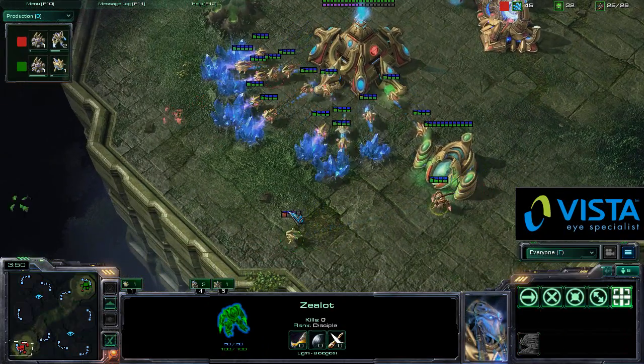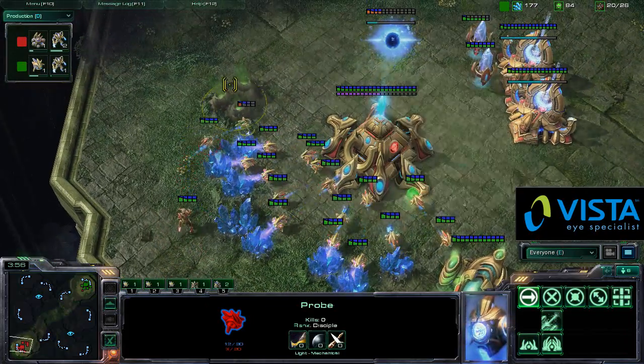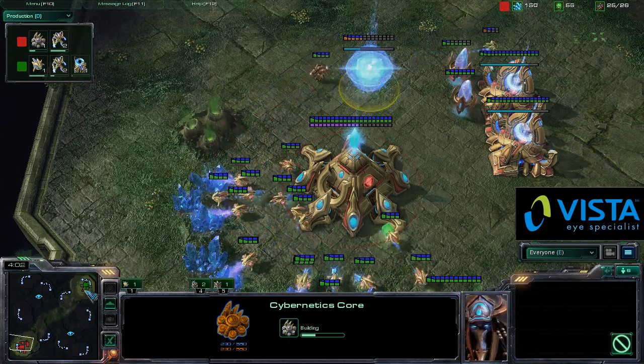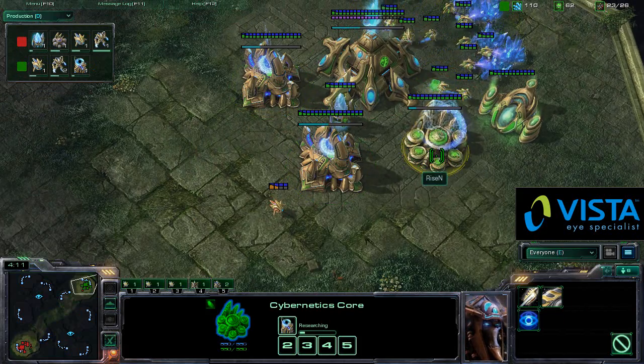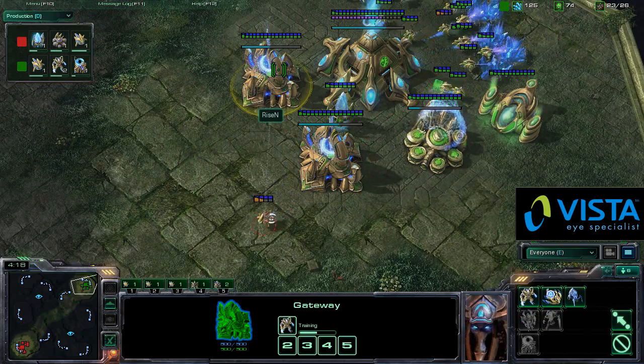I believe it's about 20 to 30% faster. As this probe now moves out, a quick zap there, so RiseN taking a couple points of damage, and those shields are no longer going to recharge, as Roz now goes for that cybernetics core. In the base, Roz still able to scout out a lot of information, sees that there is the warp gate research currently being researched by that cybernetics core, and 2 additional zealots now being trained.